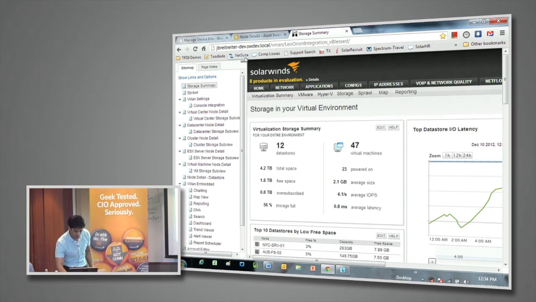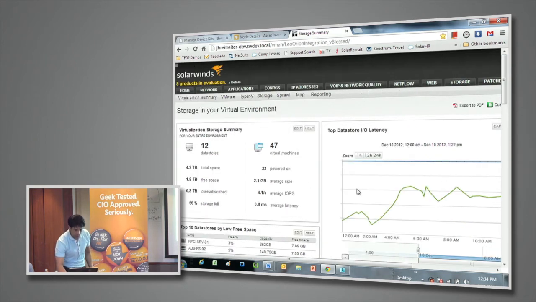I'll drill into those various areas, and you guys tell me to stop where you see something interesting that you want to see more information on. So if I click on storage, I get to this view, and I'll close this so you can see more of it. You can immediately see that we're providing information about the data stores as well as information around I/O on those data stores.